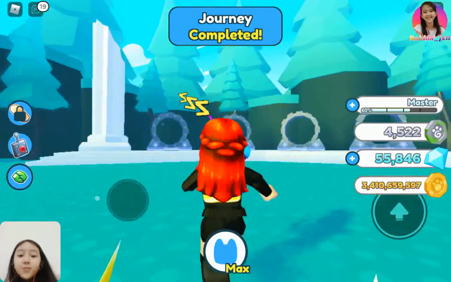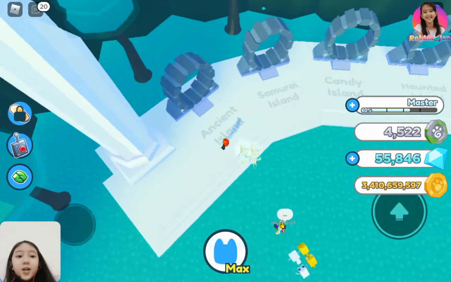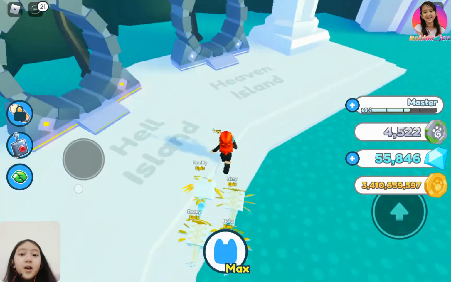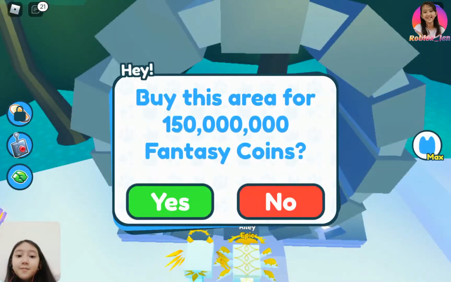Ooh, journey completed. I have no idea how and why. There are some sort of portals. What's this? Ancient Island. Samurai Island, Candy Island, Haunted Island, Hell Island, Heaven Island. Okay, so there's this new update that just came out, and it's Heaven Island, so I'm actually just gonna hit there.